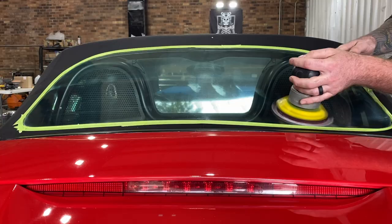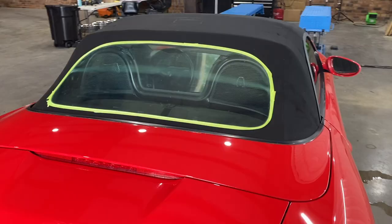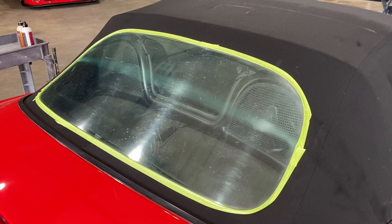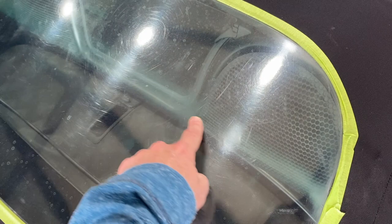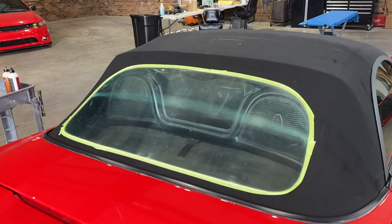They noticed that he did a super job on the rear window, which was an extra bonus to me because I wasn't even expecting that. So I figured I'd dedicate a full video on how to do that. Your back plastic window probably looks something like this or worse - that's why you are here watching this video. This was a little over a year ago and this window was nice and crystal clear. After a year of use, you can see right in the middle the crease where the top gets closed - this rubs against itself a lot. So that is always the worst part. You can see there's lots of cobwebbing and scratching and stuff just from daily use. So I'm gonna have Sean talk about the correct process to get that looking good again.